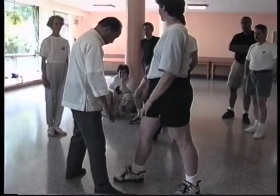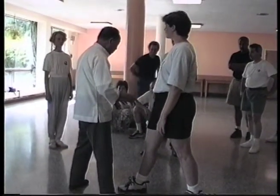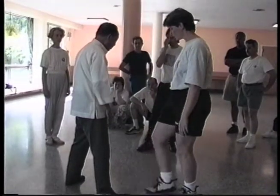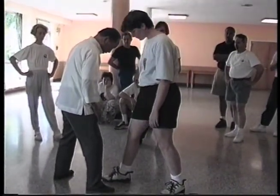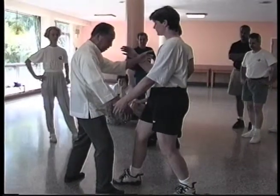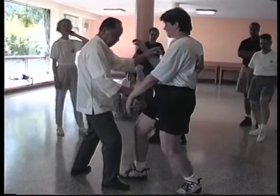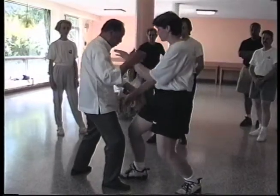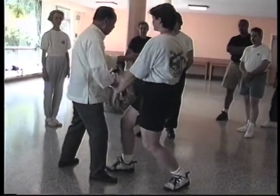This is when you're in fixed step, two-hand vertical circle, where the feet are not moving. Once you start to get the feet moving, then you can move the feet. This is stationary feet. Here the feet are stationary. Both feet stay in their original spot. No, the feet don't move. The most important aspect is the waist, and the hands are very light. This is if you're in stationary feet.